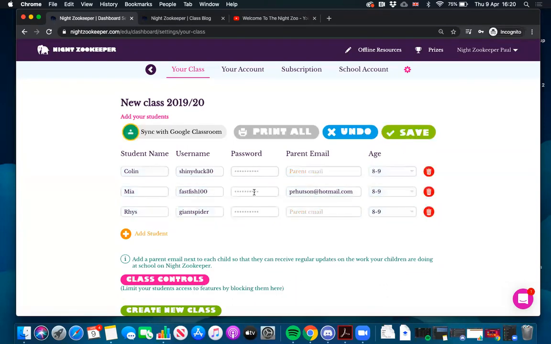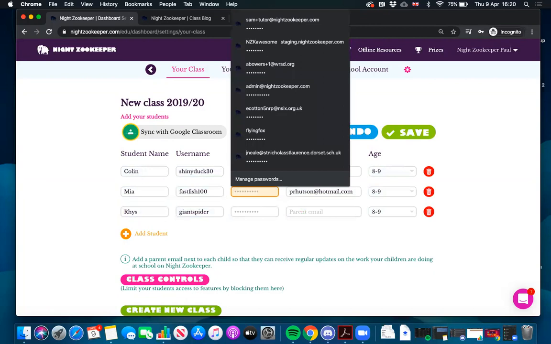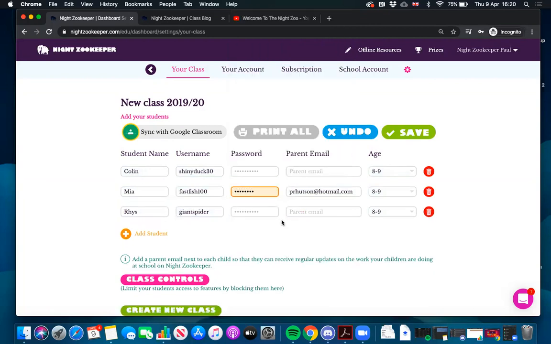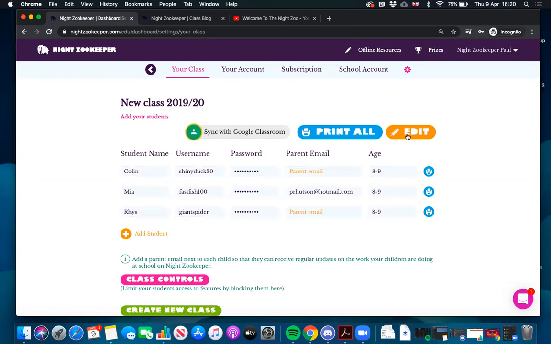But if you get that request from parents, the best way is to go in and just reset the password quickly, and then make sure you press save afterwards. And that will then reset the password to something you know, and then you can share that with parents as well.